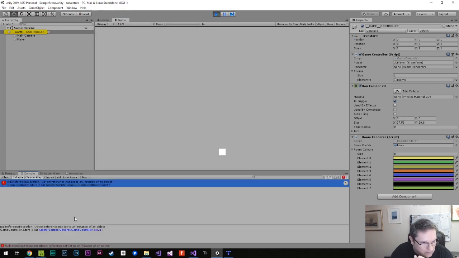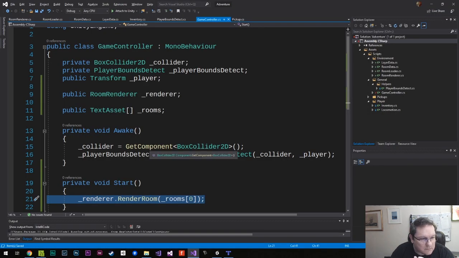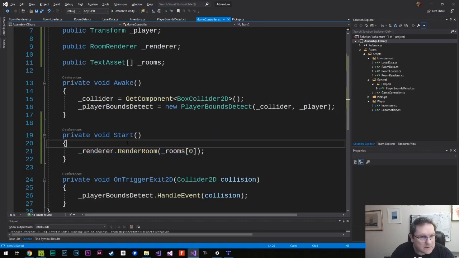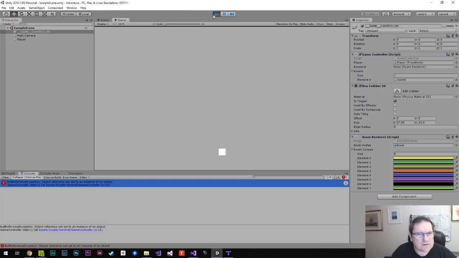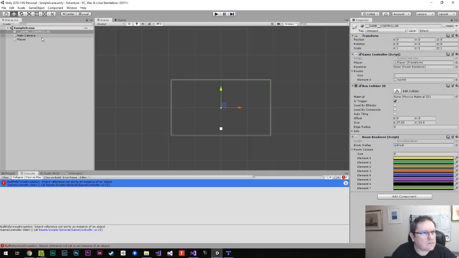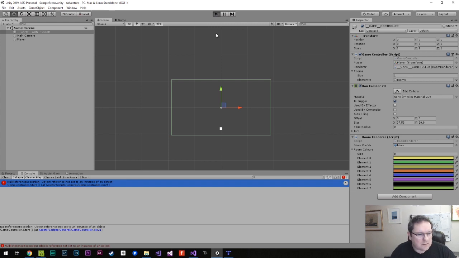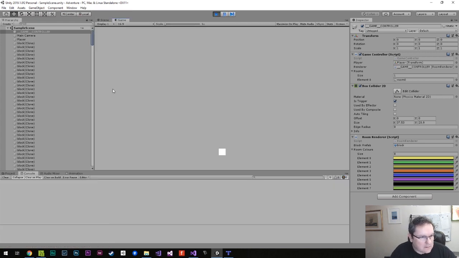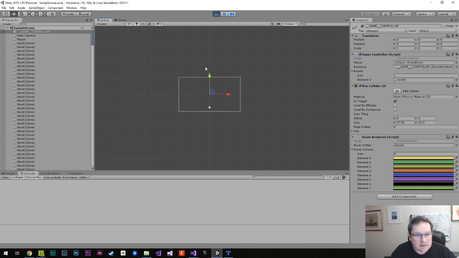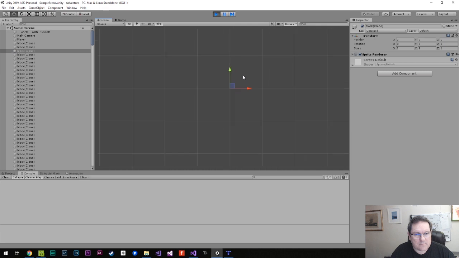And we get null reference. Alright, good to go. So the null reference is at here, which is the renderer, which we haven't set for some reason. I thought we had. Oh, that's right, because we need to drag it into there. So we need to drag this object into the room renderer, because it's on the same game object. It's just a component. I could have done the get thing, but okay. So we got block clone. So let's go to scene. Well, I don't see anything. Well, it has rendered it.